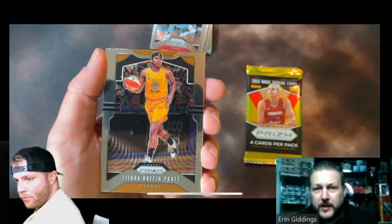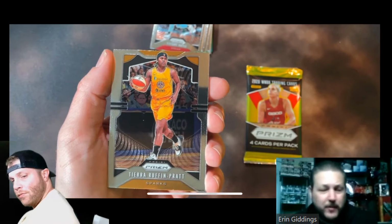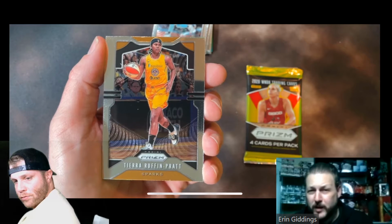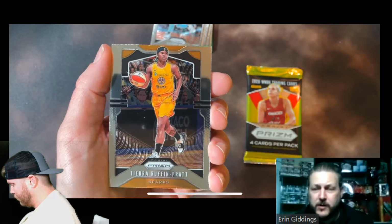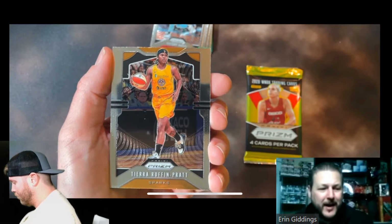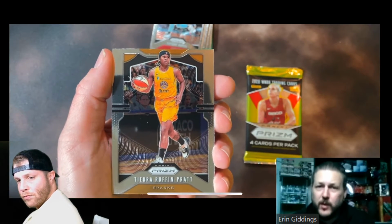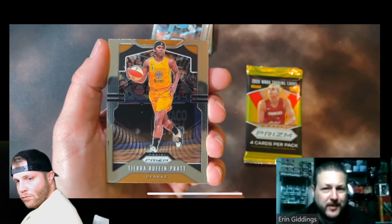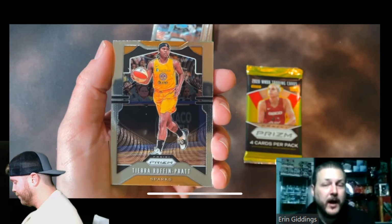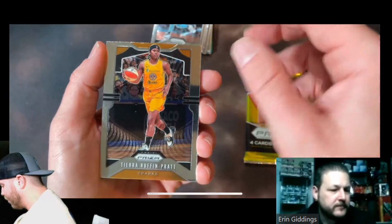So it's fairly new in the Panini lineup, and it's getting a lot of buzz because they put the Prizm stamp on it. This product has sold really well in hobby. A couple of friends of mine at card stores said that people were coming in and buying and collecting it. It did reasonably well in breaks, but I do believe it's a fairly low printed product. I don't think Panini made a ton of it, so it seems to be short in the market right now. Testing the waters. Yeah.